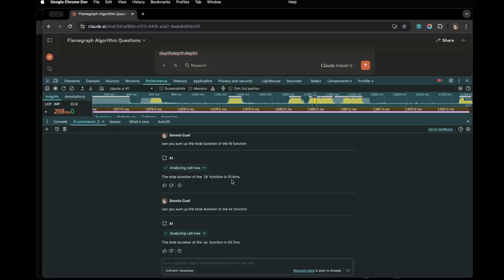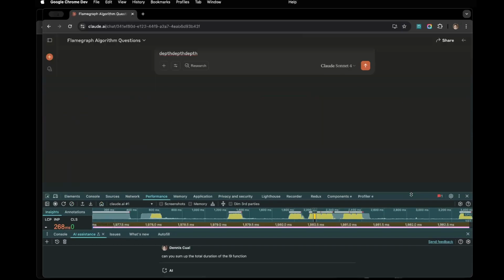So 31.4 milliseconds includes the syntax highlighter components. 50.7 milliseconds includes the execution, line by line. The 31.4 milliseconds includes the syntax highlighter component, right? That component renders these codes basically line by line.